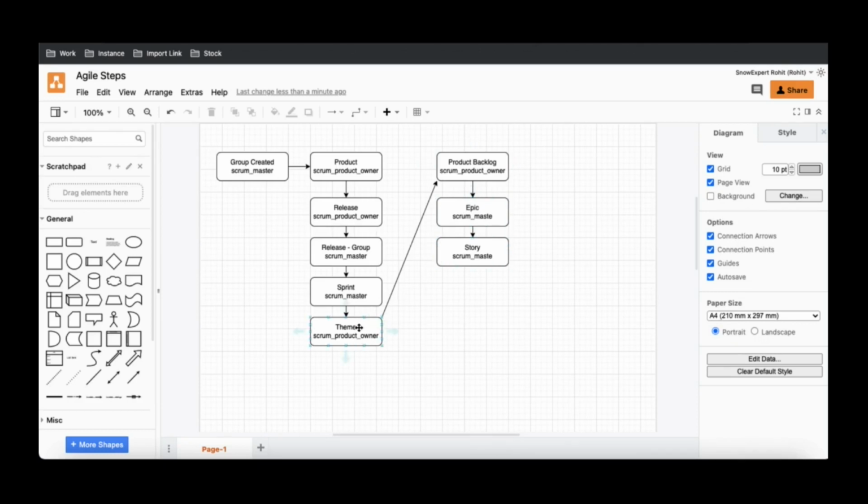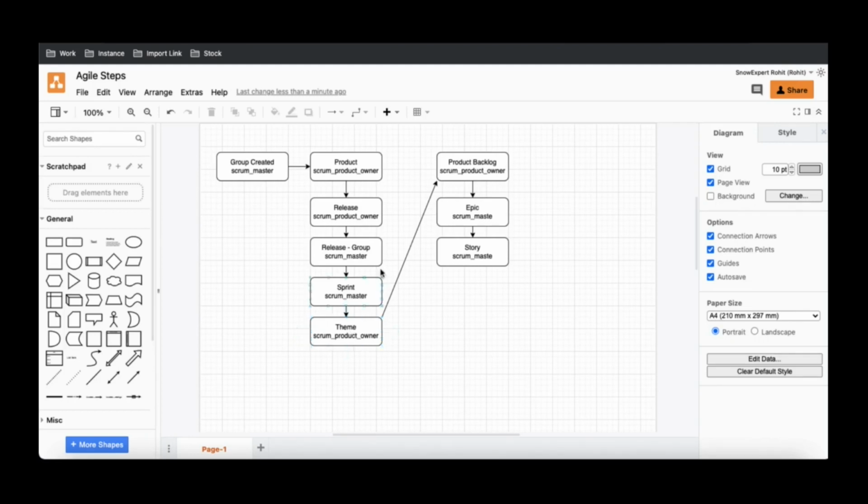One thing I just want to highlight is that the theme and the epic don't really have any connection. One theme can be applied to different products. So either you can use the theme or you can skip it. It's optional. The theme is used for reporting purposes. So if you want to use the theme, that's fine. Otherwise, you can skip that.